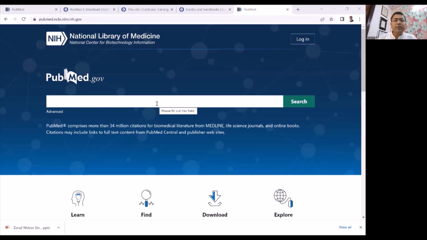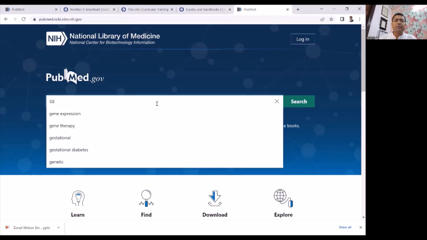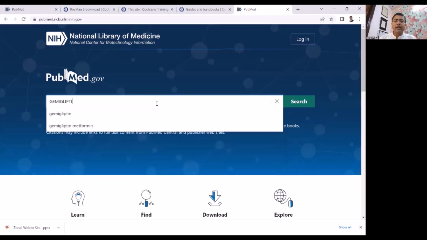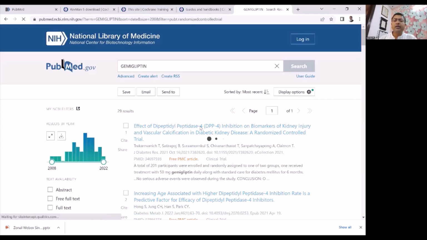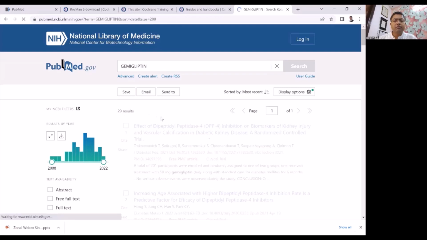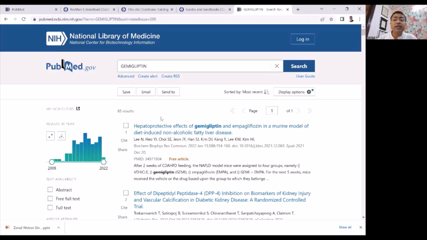Let's now go into a particular molecule. Say we have published a meta-analysis evaluating the role of Gemigliptin in the treatment of type 2 diabetes. I'll just brush through how we went about doing this, and what made us think to do this meta-analysis. I went to PubMed and did a search on Gemigliptin to see what literature is there, and we find that we have nearly 85 research articles on the Public Library of Medicine on Gemigliptin in different clinical scenarios.